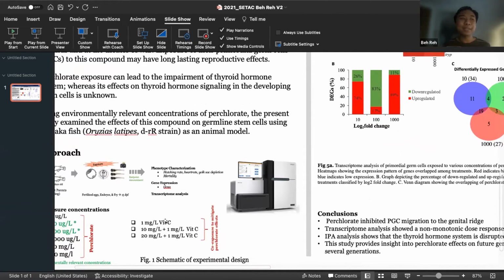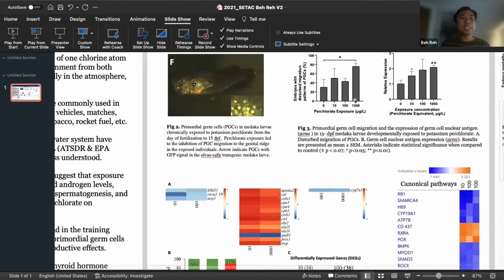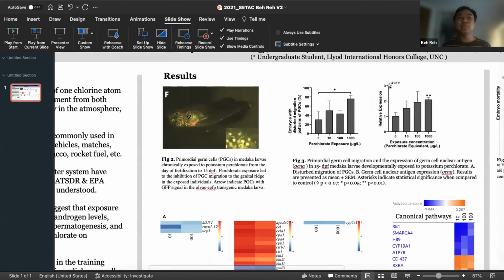It impacts genomic stability and fertility for the adult to be able to produce offspring. And if perchlorate causes a decrease in gCNA, this will mean that the male will not be able to produce sperm, what's called sterile sperm, or sperm that is able to fertilize.